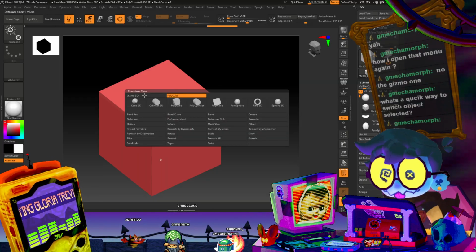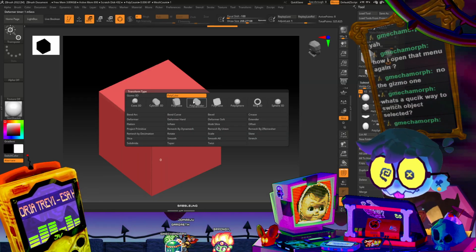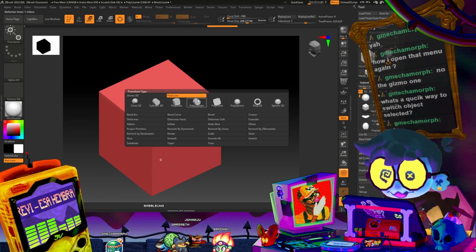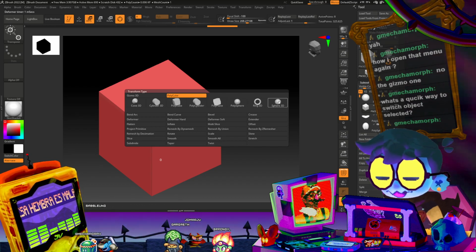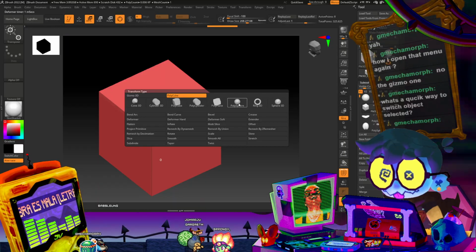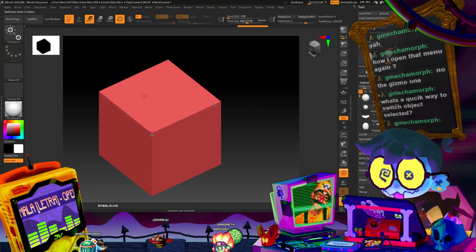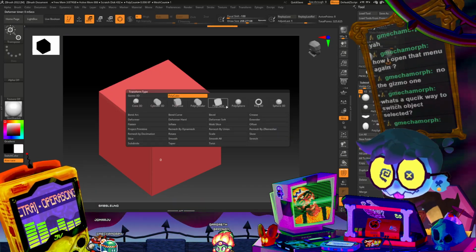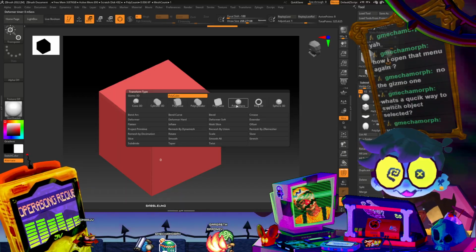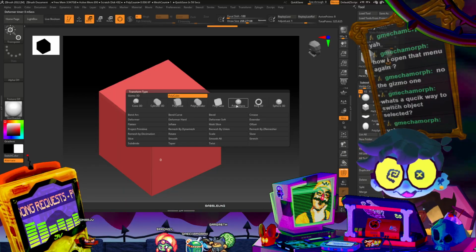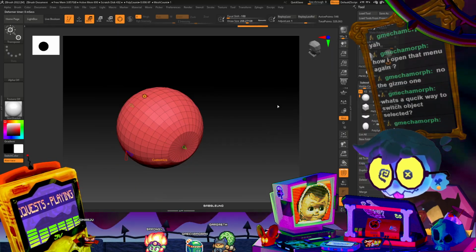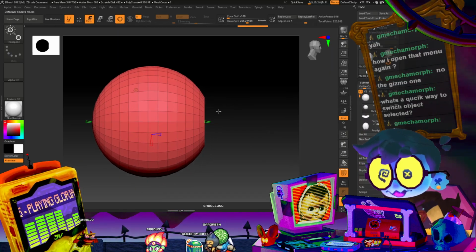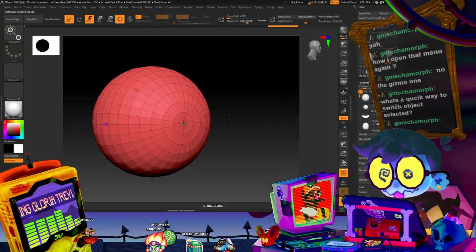So if you want to edit a cylinder, Polycylinder. If you want a sphere, Polysphere. No, not that one. That sphere has the corners, so right here, I have Polysphere. Let me just bring this up.